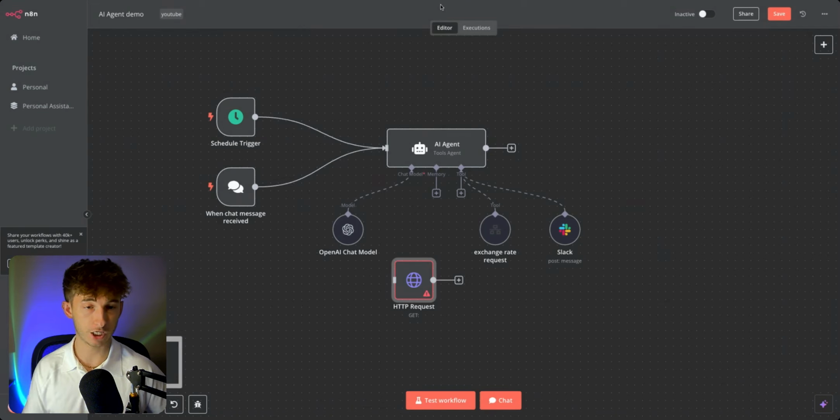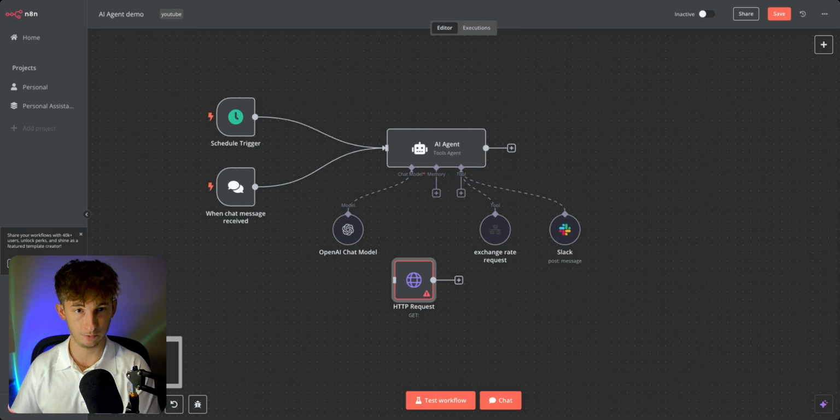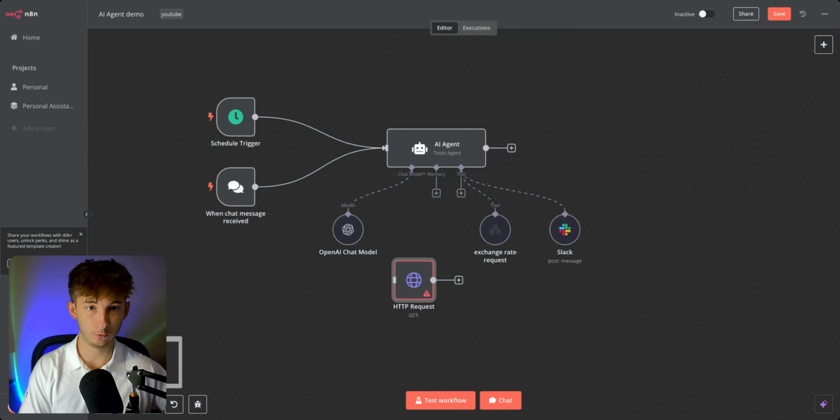So for example, Exchange Rate isn't on here. It isn't an application that's offered natively on N8N, so we have to use an HTTP request node to connect to it. To understand the HTTP request nodes and everything that we're doing, we have to understand the foundations of automation. And to make that possible, we have to rely on APIs, which stands for Application Programming Interfaces. An API is just a way for different apps or systems to communicate with each other, and this allows us to send requests and receive data in return.